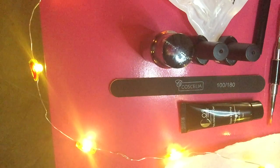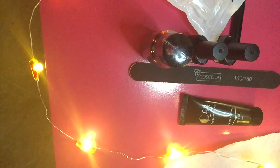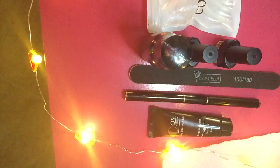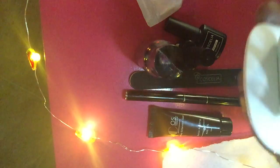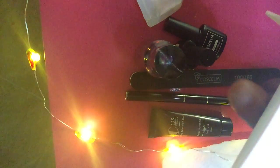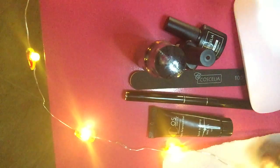We are in this together, baby. And then we do have a nail lamp — this comes with the kit too. Everything that you see here comes in this poly gel nail kit from AliExpress. I'll leave the link down below or you can go to AliExpress and just type this kit in and you'll find it. You open these legs and that's what it will stand on. You press this button once for 45 seconds, press the button again twice for 60 seconds.